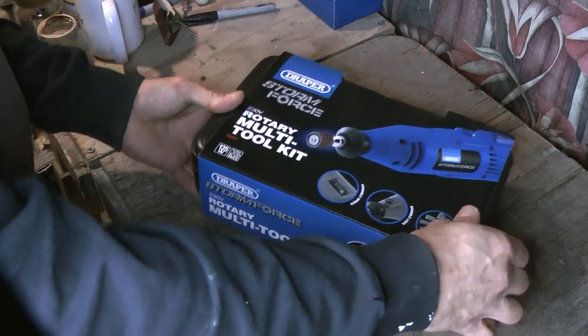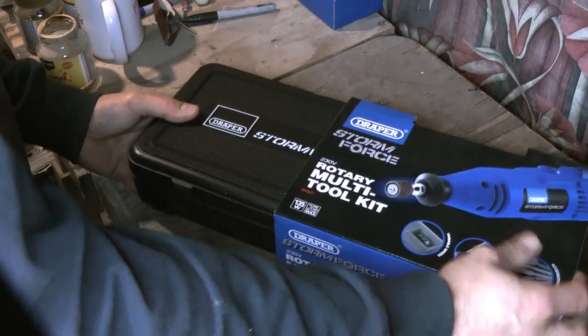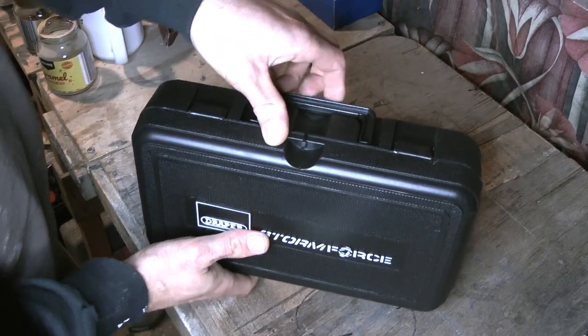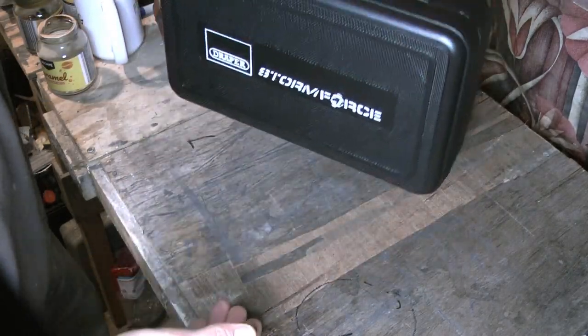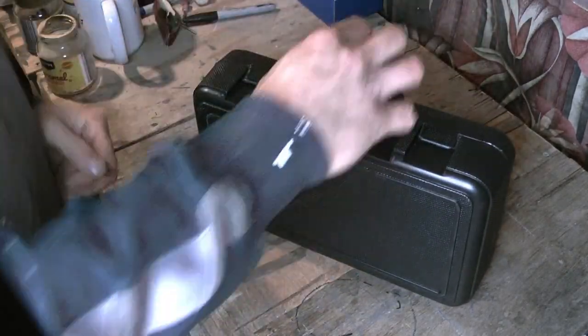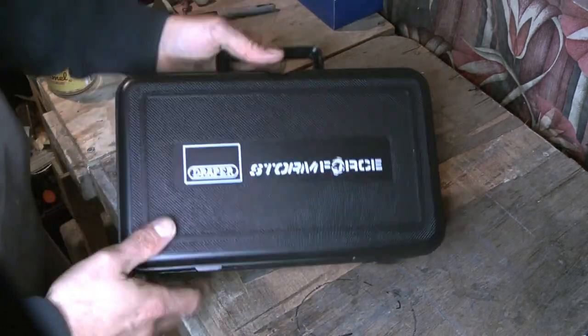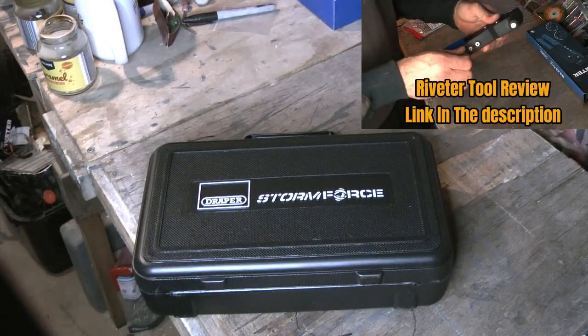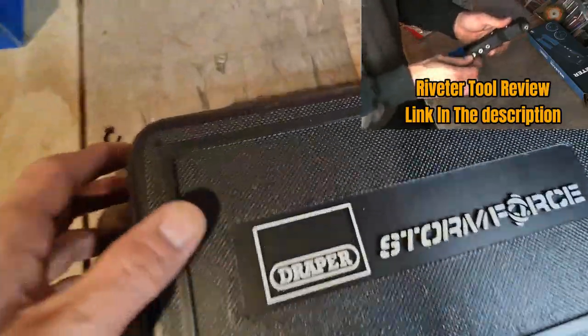Okay. Unsleeving this black beauty reveals a very sturdy looking carry case, complete with handle. Great if you need to take it on your holidays to Marbella. I'm impressed. You'd have to dish out some pretty substantial abuse to damage the contents inside this box. I'm not saying it can't be done, but it's a big improvement on their Rivet tool carry case. Link in the word box below.